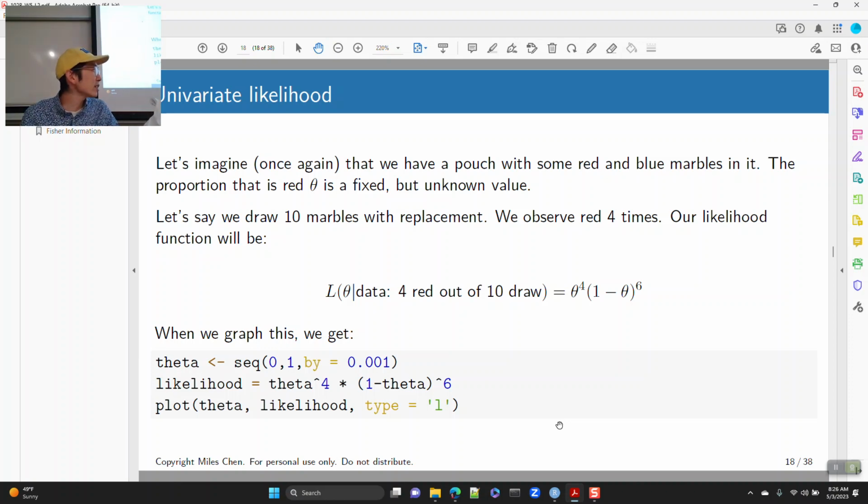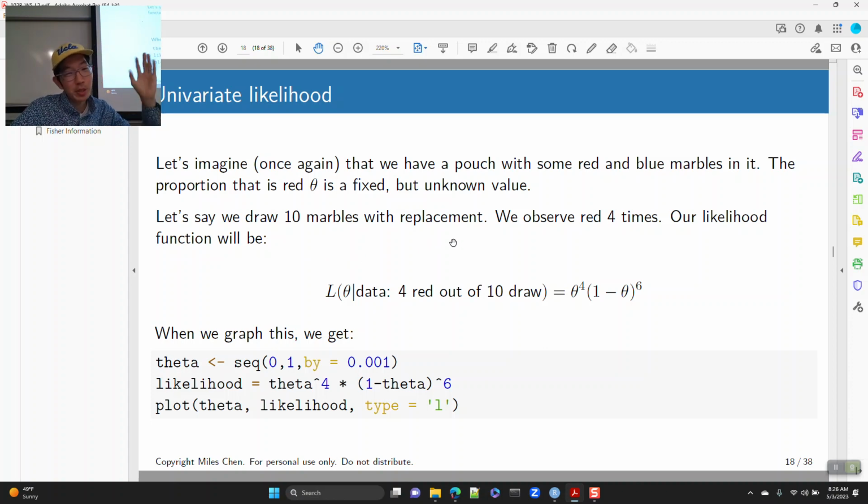So it's kind of like whenever you do some kind of political survey, there's some proportion in the population that has a certain opinion, right? And then you draw people at random, and based on what you see in your sample of people, you try to get an estimate of what exists in the population, okay? But we're going to just simplify it. I picked red and blue marbles, not intending to be political here.